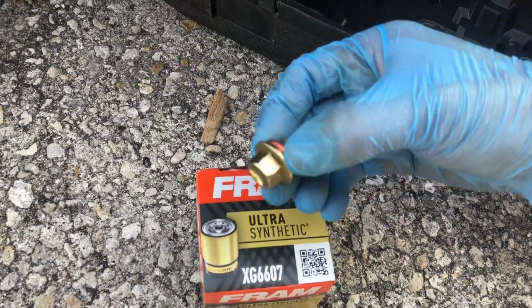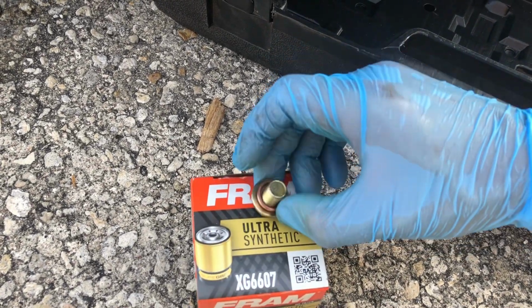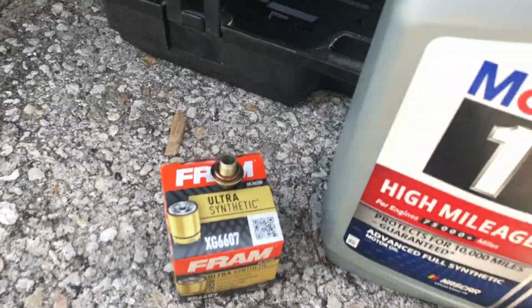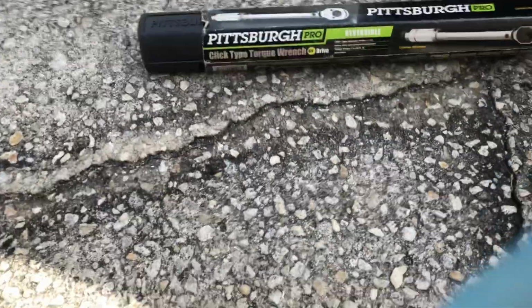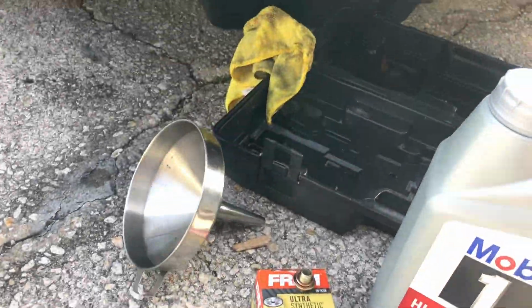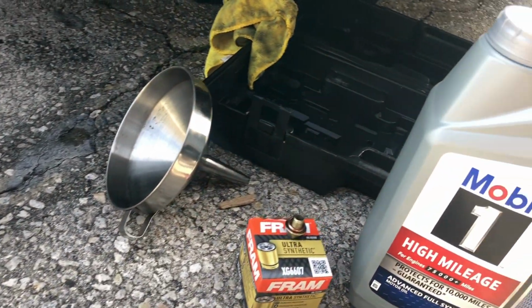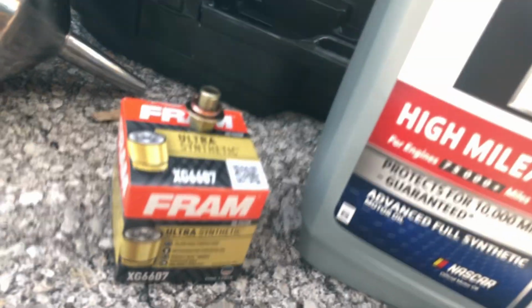Crush washer, right here. This is the factory drain plug that was on there. Oil filter, oil, torque wrench, funnel, towel, oil pan. That's basically it.